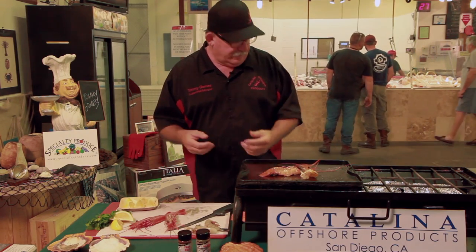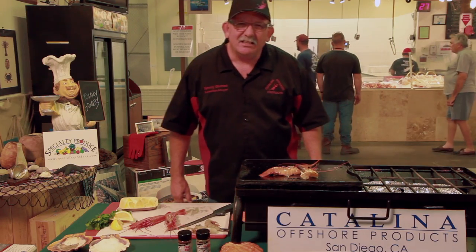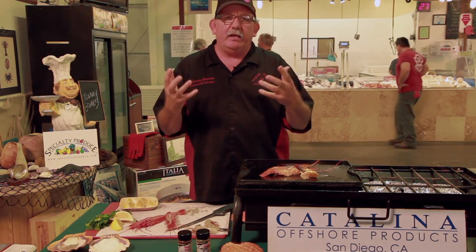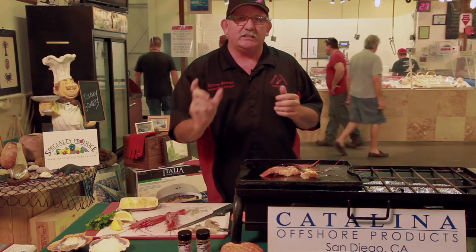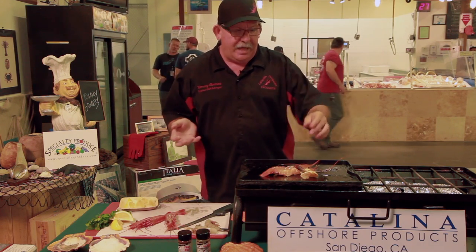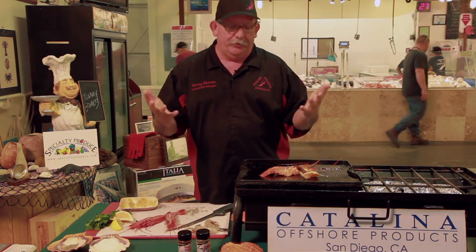These farm-raised products that are coming out from faraway lands — really? I mean, really? Black tiger shrimp raised in these ponds in the Mekong Delta with heavy metals flowing down it, and when you get them they come in a two-pound bag with a $20 word on there like trisodium polyphosphate. You don't want to eat that stuff. What you want is a bag of shrimp or a block of shrimp that says two things: shrimp and water. That's it. No chemicals. I'd rather trust Mother Nature than a bunch of scientists with my food.